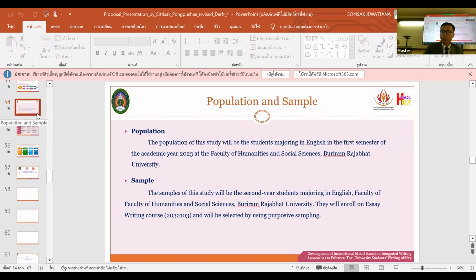Okay, because we normally talk about population and samples, and we have different phases, you cannot just say population and sample for students; you need to talk about the different phases. And also independent variable: are you looking at only students' achievement in writing or also their satisfaction? Do you think this variable contradicts the research question? Because you say that the instructional model is an independent variable, but at the same time, there are some questions about the model.